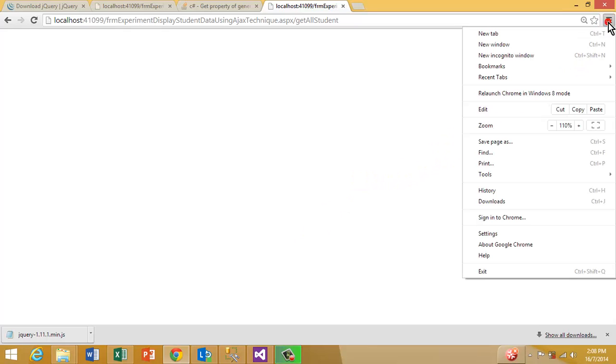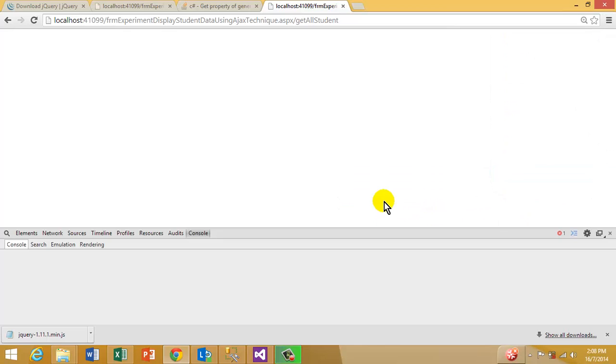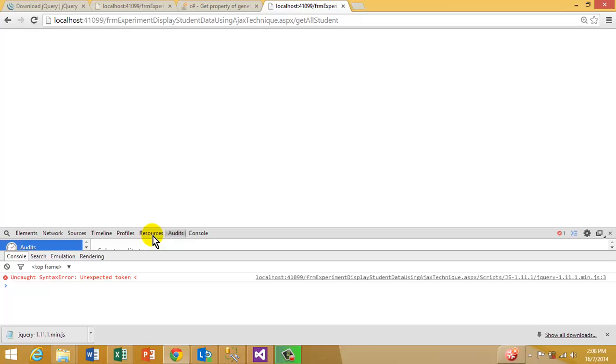So then after that I just right click and go to the tools, and I go to the JavaScript console. Let's see, got anything or not? Also nothing. What about the network? Syntax expected token. Wow, what is this? What expected token? Well, I do not know what that is, but what kind of expected token is this?